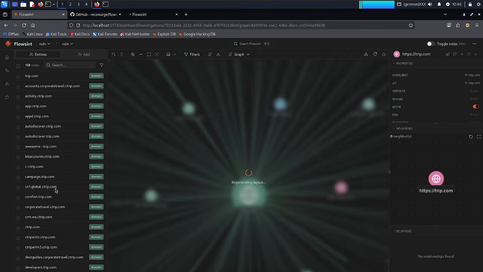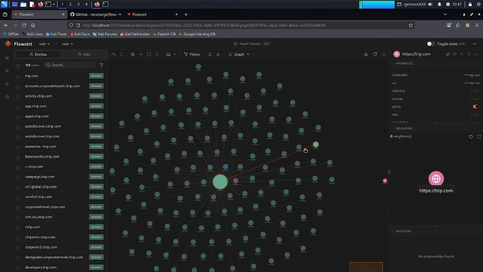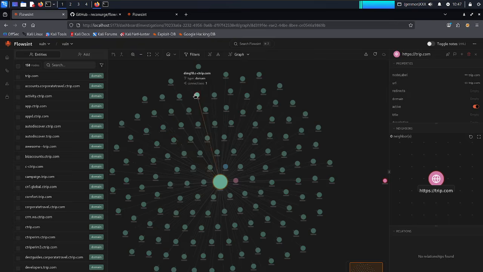You can see there are multiple layouts where you need to find all those things. So you can see here there is a graph. Which one do you need to find? dingy18.ctrip.com.